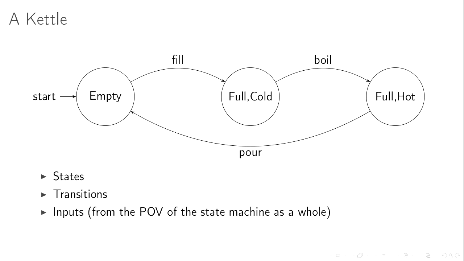So that is the entire model that the rest of the talk is based on. I've tried to keep it nice and simple so that we can follow along. So try and keep that model in your head. Those are the three states, the three inputs to our state machine, and our three transitions.